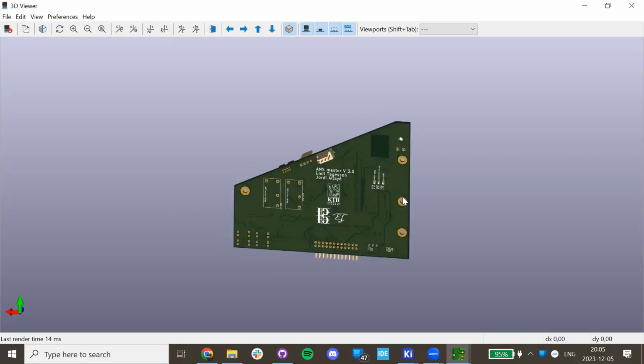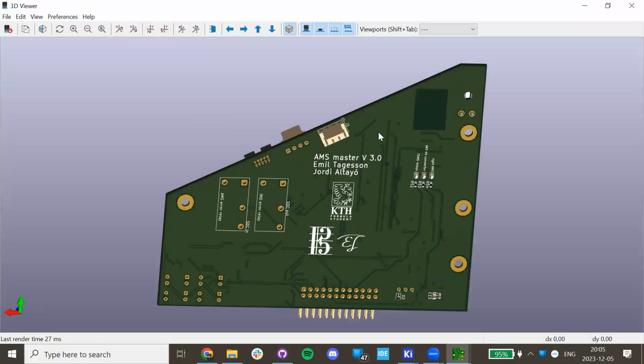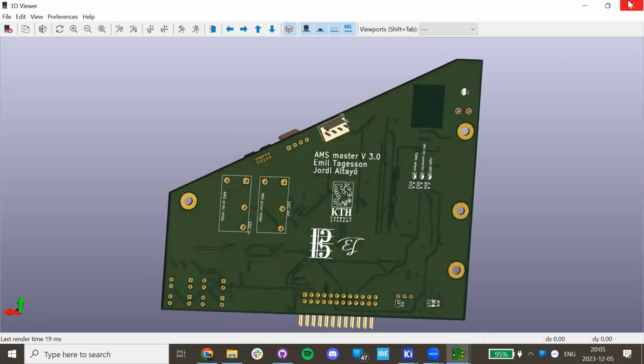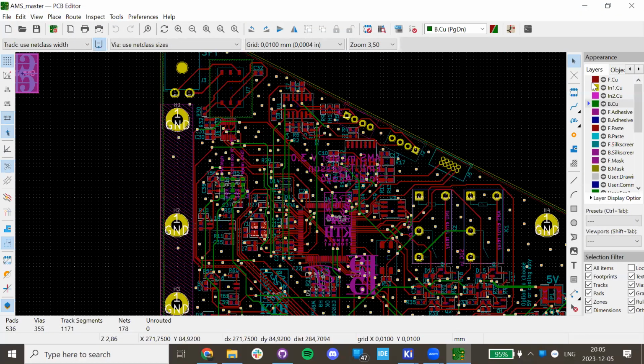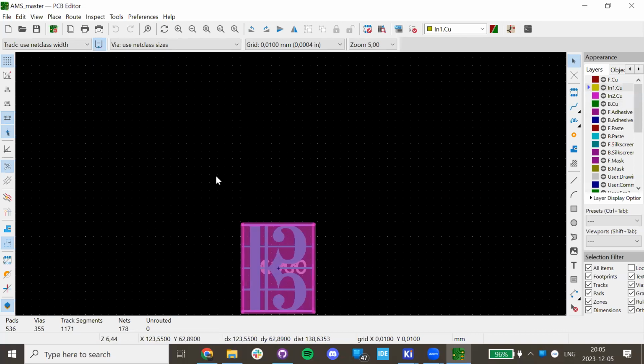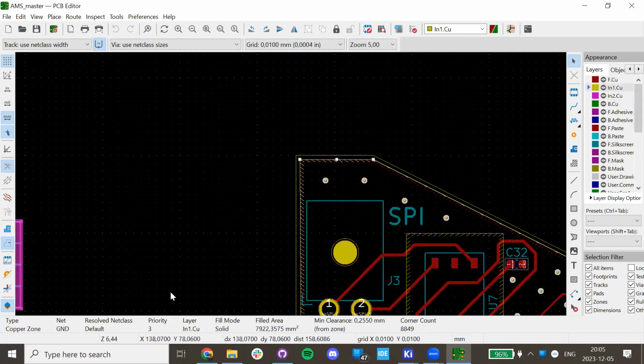But here you can see I have quite a lot of traces on the backside and they're pretty long. So this is not what you should do, right? But I have 4 layers. Here you can see front copper, internal layer 1, internal layer 2, and back copper. My internal layer 1, which I can select here, is ground, and my internal layer 2 is 3.3.